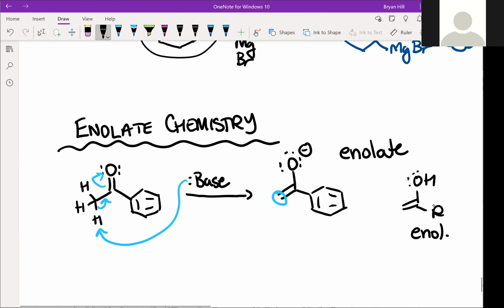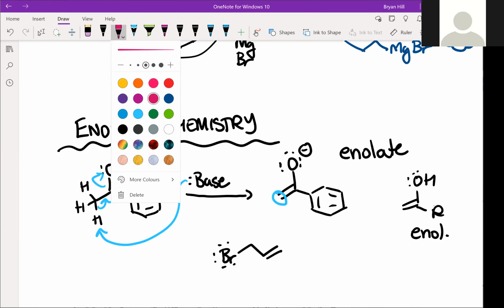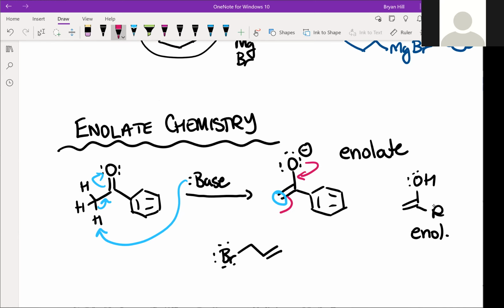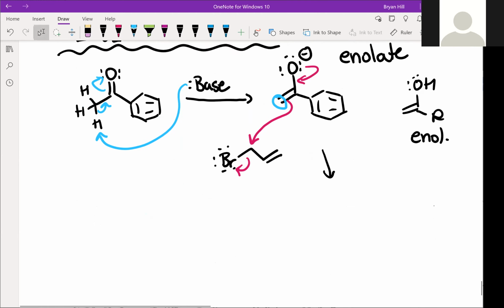So in the presence of electrophiles, like say, these electrons can come down, and then these ones will attack, and you will form your corresponding product. So this is the alpha carbon here, alpha. It's actually making a bond between the alpha carbon and the beta carbon.